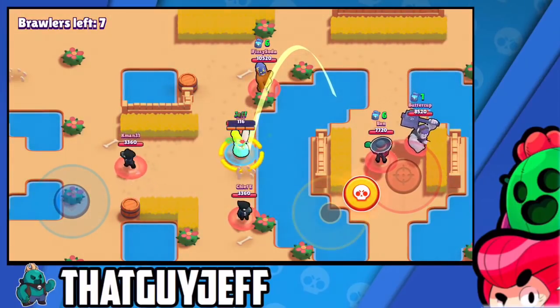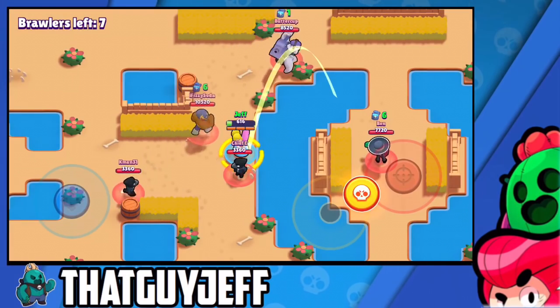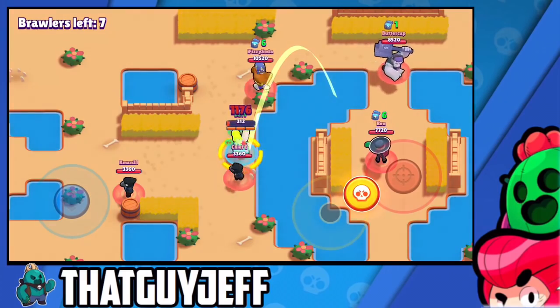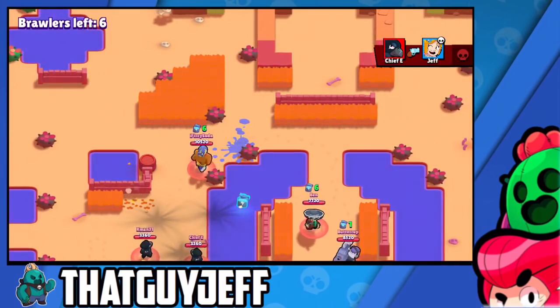Unless you're a Darryl or a Bull and you super, but it'll be kind of a waste of super. I guess you do get 1 elixir or maybe 2, but it's basically stuck there. There's really nothing you can do about it. So let's move on to number 8.